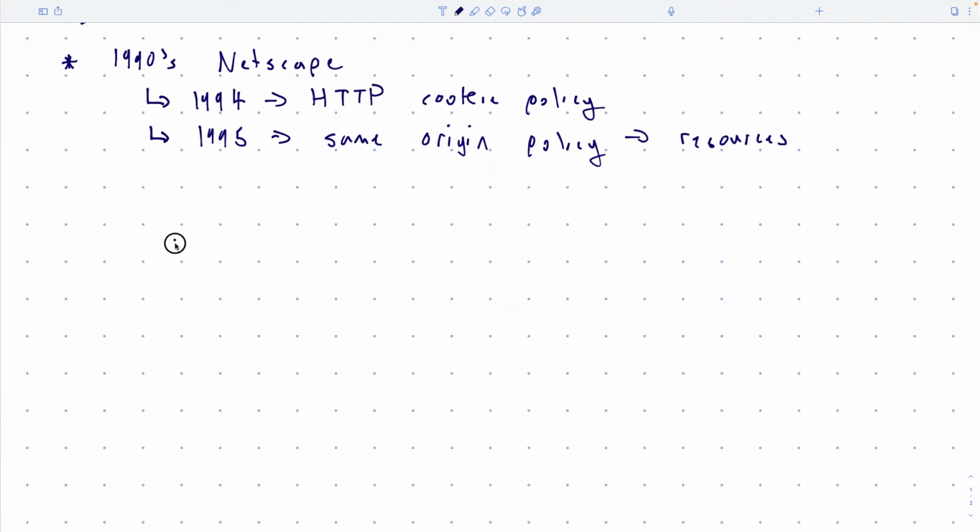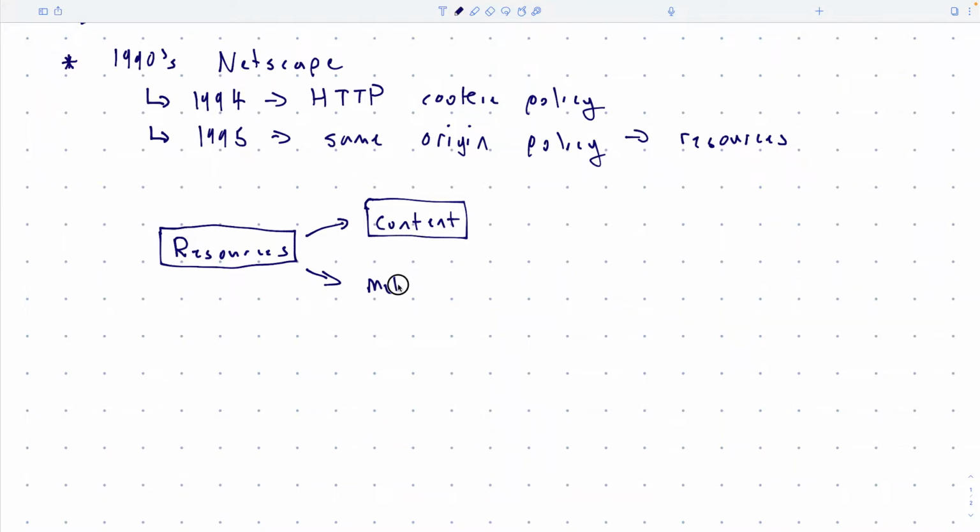Okay, and then resources you can basically break into different types. There's the actual content of the website itself, the stuff that's in the website. And then there's some information that's communicated along with the website. You don't see it as a user because it's not in the body of the website, but it's in the headers. We can call this meta information or headers or whatever you want to call it. I'll just call it meta information.